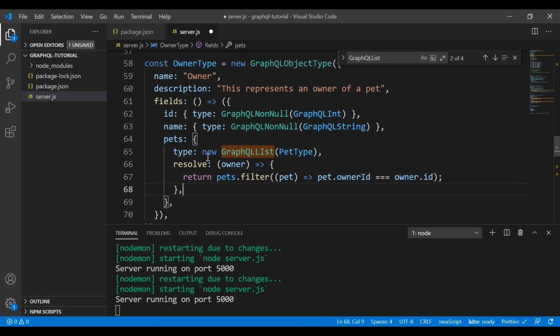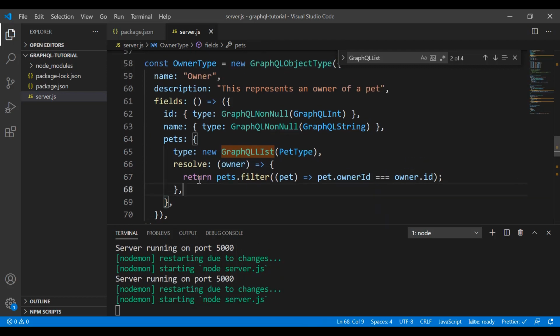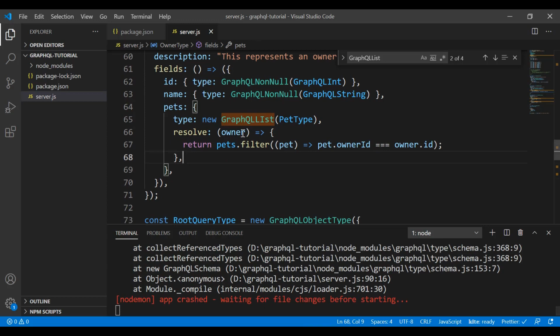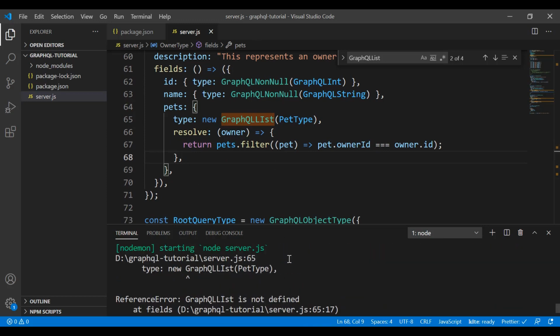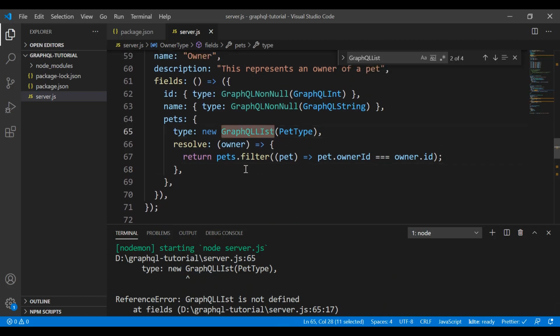Okay, so it seems to be fine. Let's now just try it again. Apparently this one is not defined. Okay, another typo right here. So this is supposed to be I.